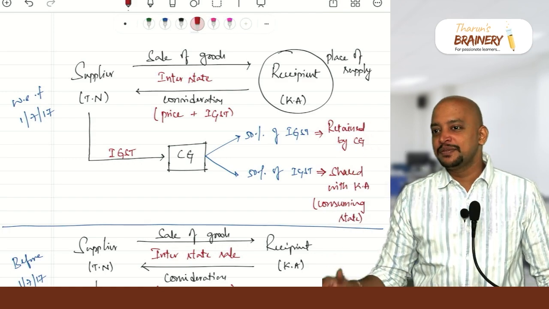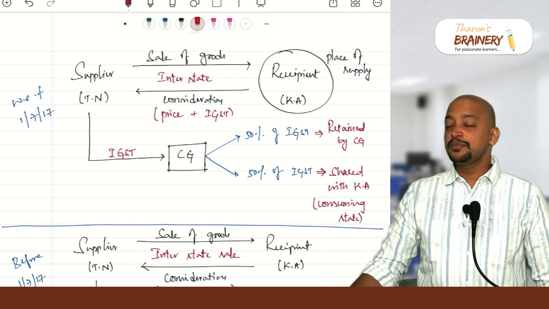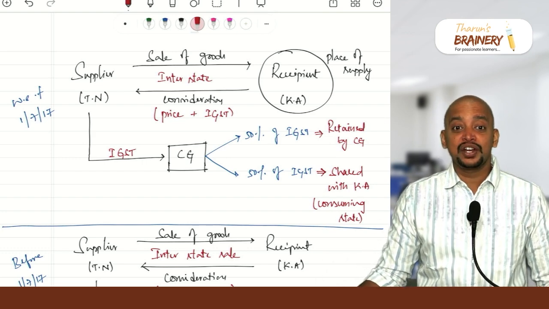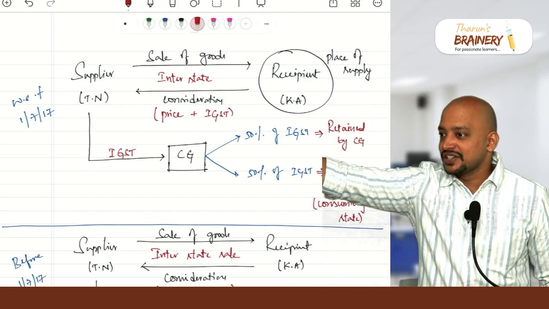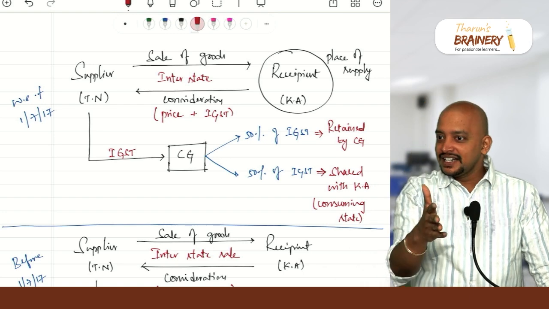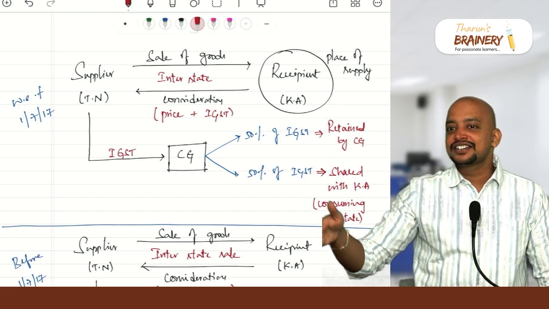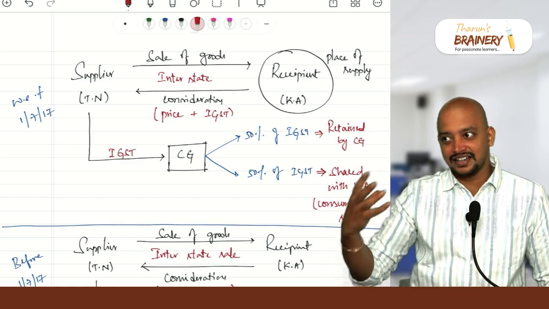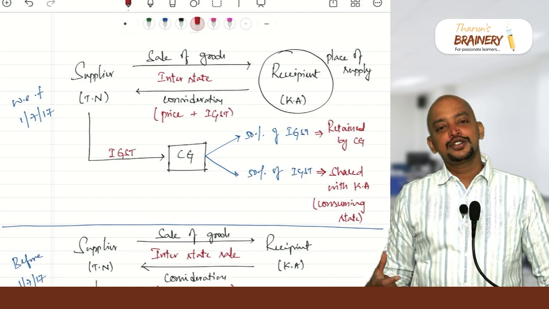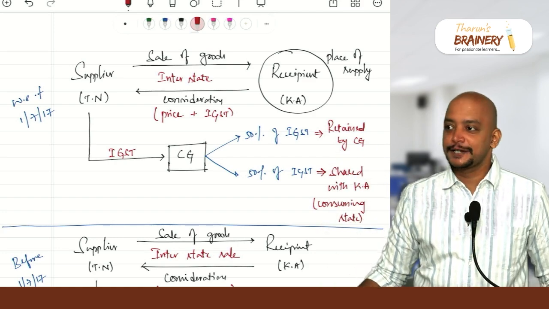Then the ruling government didn't have any other go. They needed to convince. The reason being, GST implementation was a greater milestone for them for the 2019 elections. If GST could be implemented in 2017, then in the 2019 elections they could say that they had made a revolution in the tax law. That milestone they wanted. That's why the central government was so adamant that they wanted to implement GST.